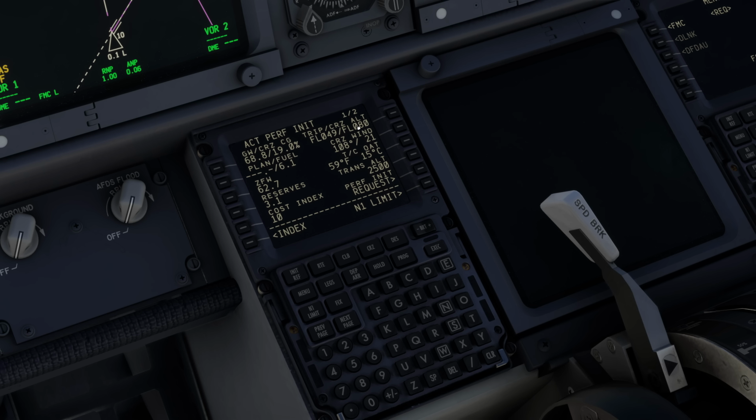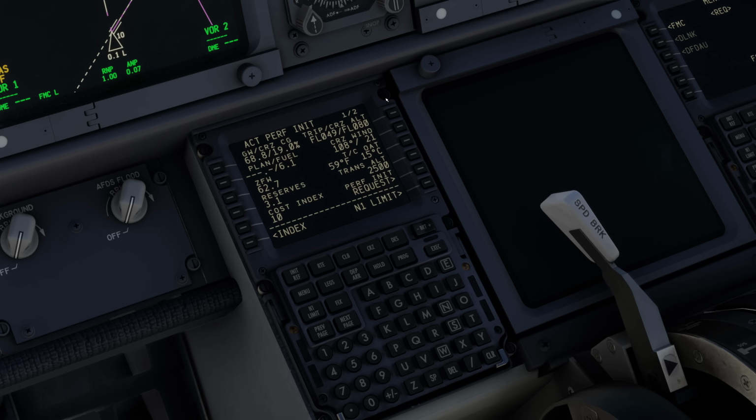So what PMDG is doing over here, because Simbrief often gets these cruising altitudes and step climbs not very right, is that PMDG is going ahead and going into the original Boeing tables, and based on the length of your trip it is going to pick a cruising altitude automatically. So if you want to actually match the Simbrief level, then just enter whatever you've got in Simbrief.